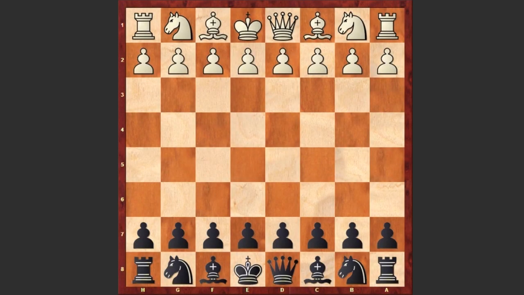Hello chess lovers, I have an interesting game for you with a final mind-blowing checkmate. With the white pieces playing a chess player named Dodge and his opponent is Jay R Houghteling. The game was played in 1904 in Chicago.